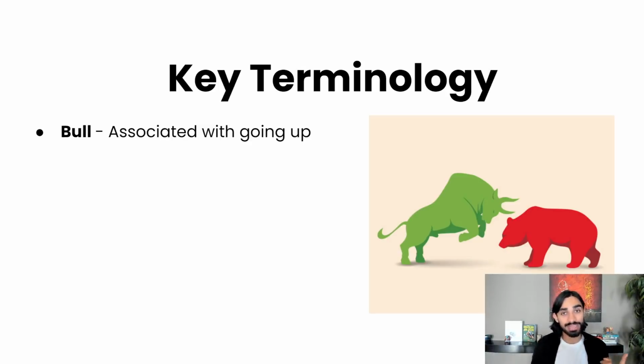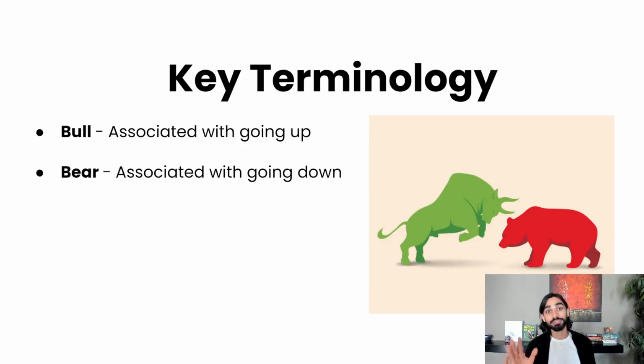A bullish candle is a candle where it goes up or implies the price is going to go up. A bullish trader is a trader that's betting on the price going up. A bullish market is a market in which the price is probably going to go up. A bullish sentiment is a sentiment that the price is going to go up. Now we have the opposite of that, bear. Bears are associated with the price going down. Every example I just gave applies to bear as well. A bearish market is a market where the price goes down and so on.